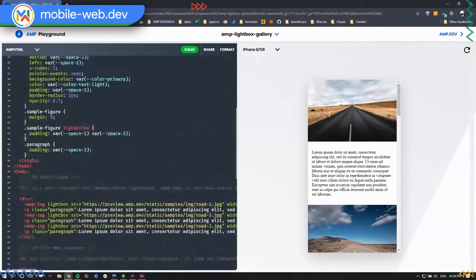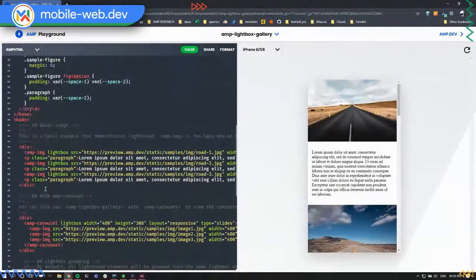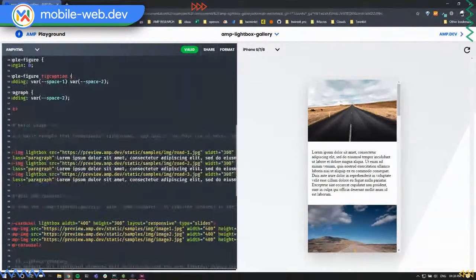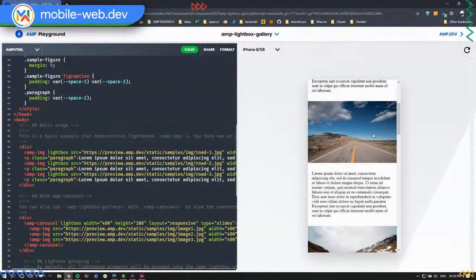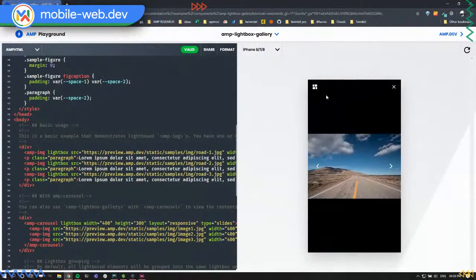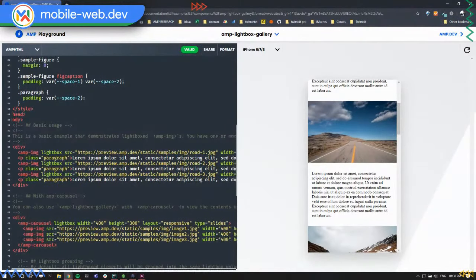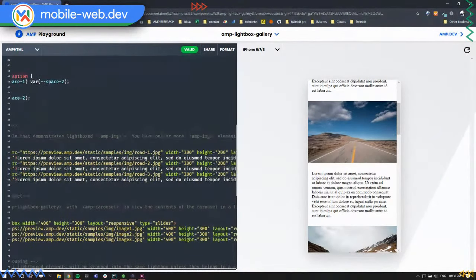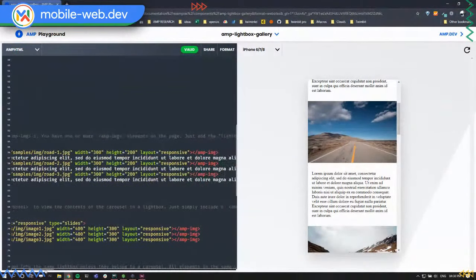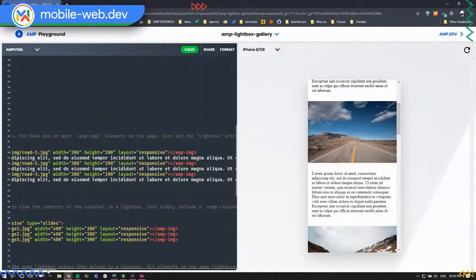Is this the right example that I'm looking at? This is the Keronzo. Yeah, so we have three images back to back, and we have included the amp-img lightbox effect over here, and we have included the src right over here, and included the width and height, also named the layout.